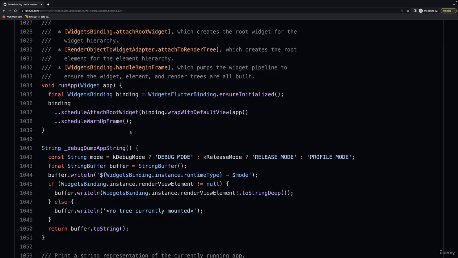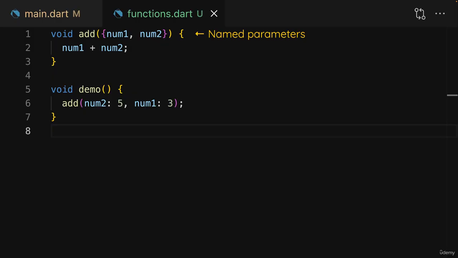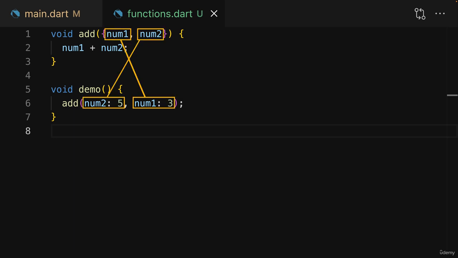But an alternative way, which you will also learn in greater detail later, is to define functions that take so-called named parameters or named arguments. When defining the function, you wrap those parameters between curly braces, and again, that is something you will learn about later in the course in greater detail, and which you will do a lot throughout the course. In the code where you define a function, you would wrap those named parameters between curly braces. The difference compared to positional parameters is that now it's not important in which order you pass values to the function when you call it. Instead, you identify those parameters by their name.